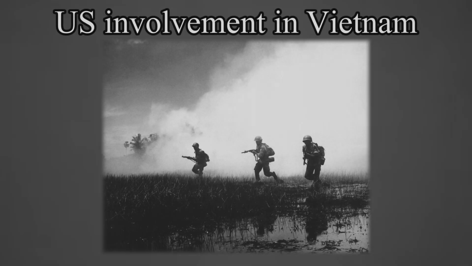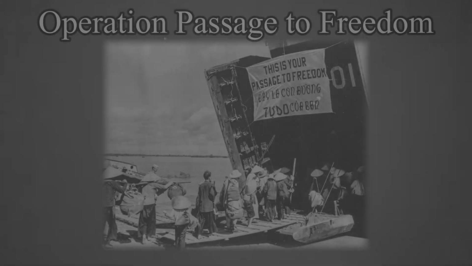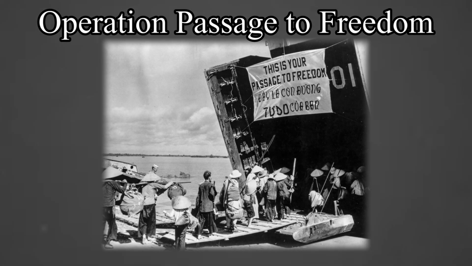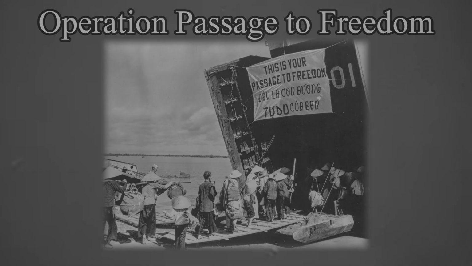The official involvement of the US in the Vietnam War started in 1955 during Dwight David Eisenhower's presidency and was justified by the domino theory. After the First Indochina War ended in 1954, many North Vietnamese people wanted to relocate to South Vietnam. The French weren't able to evacuate all of the civilians, so they asked the United States for assistance, which they received in the form of the US Navy mobilizing an evacuation task force.